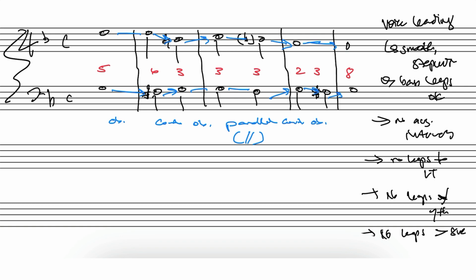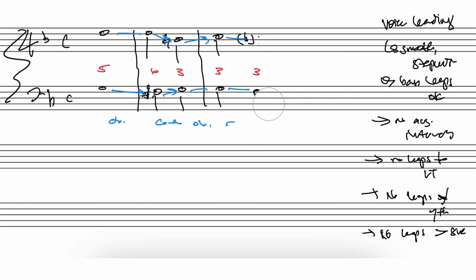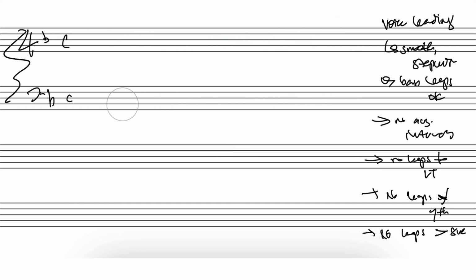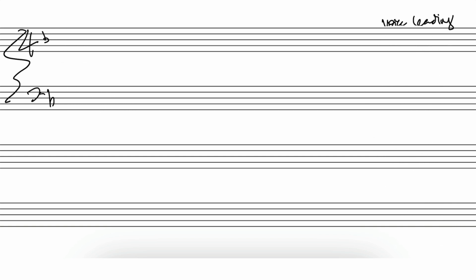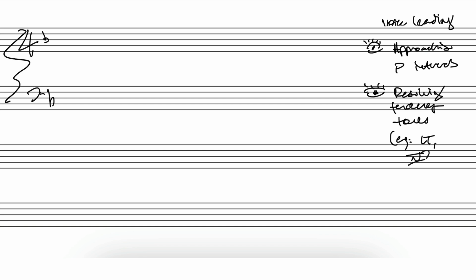So the general rule is ensuring that each voice has a distinct melodic contour and making sure we aren't relying too heavily on the same interval between two voices for more than, let's say, three notes in a row. We don't want to have more than three parallel thirds or parallel sixths between voices because that'll counteract the independence of the voices. The other main rules for voice leading to ensure that we're maintaining voice independence have to do with how we approach perfect intervals and how we approach and resolve tendency tones such as the leading tones and chordal sevenths. So let's start off with the rules around parallel octaves and fifths.